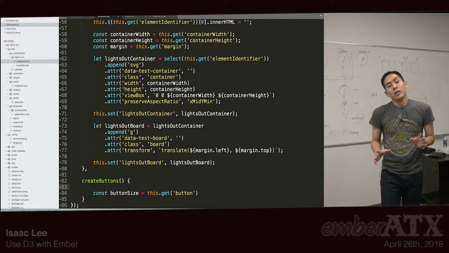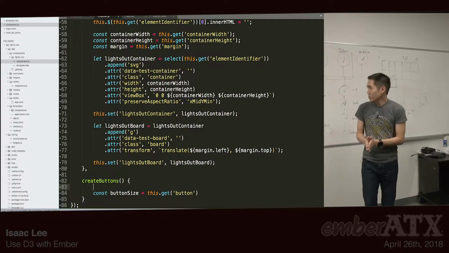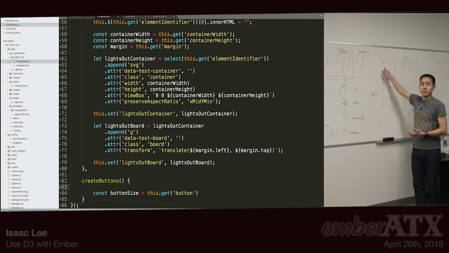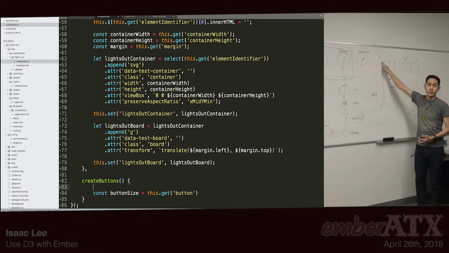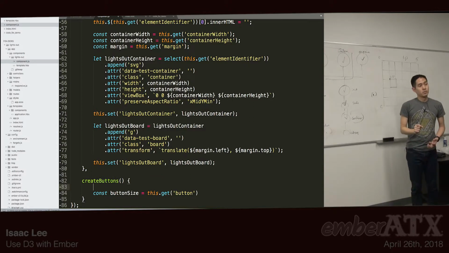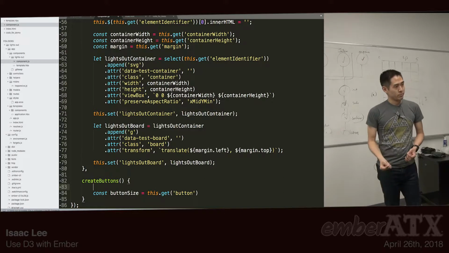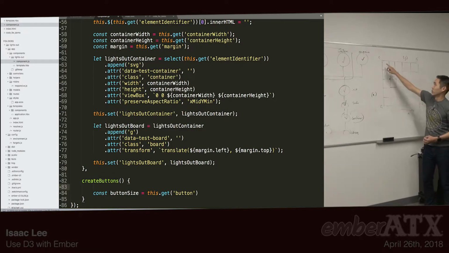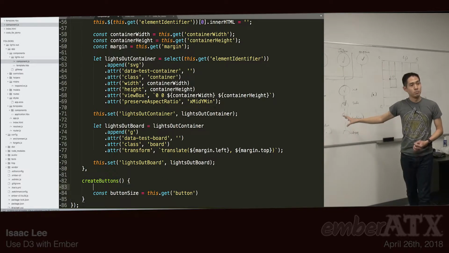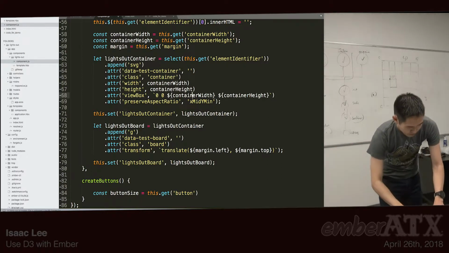So what I want to do is I want to draw rectangles as buttons, right? And to draw a rectangle in D3, I need to know three information. Its location, its width, and its height. We know the width and the height from the Mixin, and that's given by the button size. The question is, where do we get the location from? Well, we know the coordinates in the parametric space, so-called 0, 1, 2, 3, or 4. The question is, how do I know the coordinates in the physical space, the mobile or the desktop? And that's where the scale X and scale Y come in.